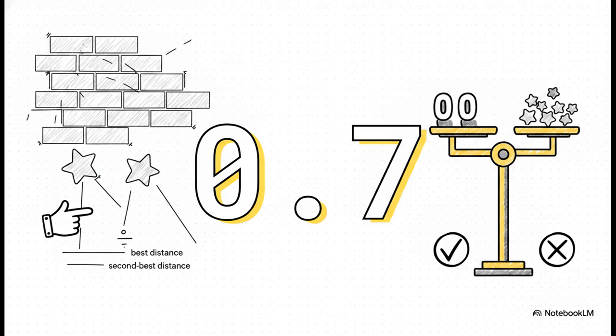But matching is super tricky. I mean, think about a photo of a brick wall. You're going to have hundreds of corners that look almost completely identical to each other. If the machine just lazily picks the nearest match, it might just be a really lucky guess.